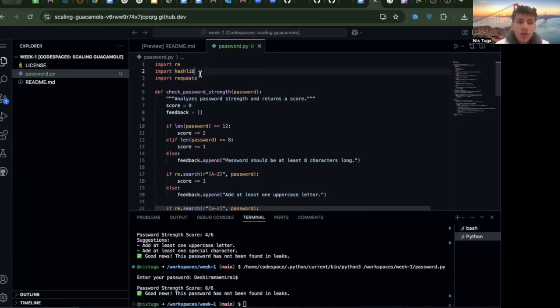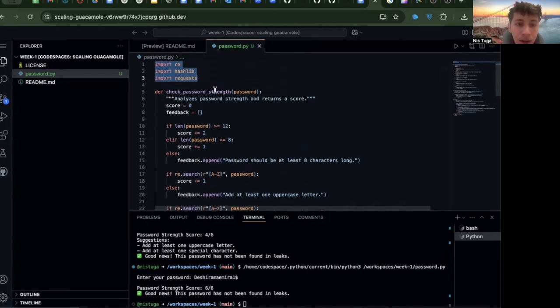All right, so let's get started. For these three right here, you're probably wondering what do import re, import hashlib, and import requests mean? The re import is used for regular expressions, which helps us check if the password contains things like uppercase letters, numbers, or special characters.